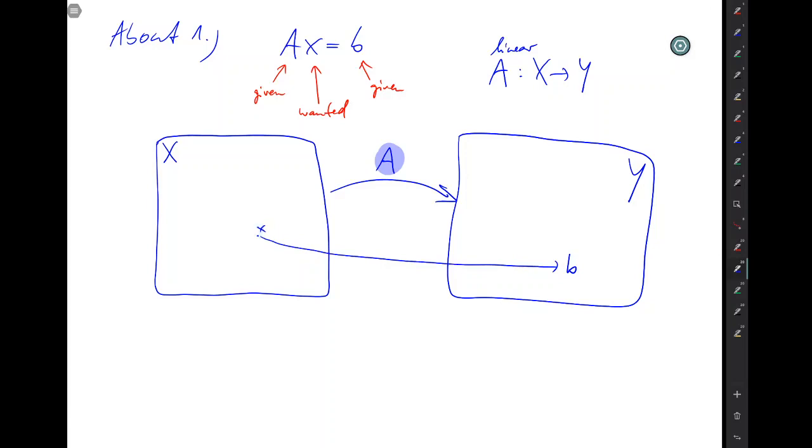So in our case, b is given, and you have to find the x over here. In order to do so, you would have to follow back your map, your operator A, and following it back is essentially talking about the inverse matrix or the inverse operator, and you can see this is difficult. And of course you know all of this from linear algebra.